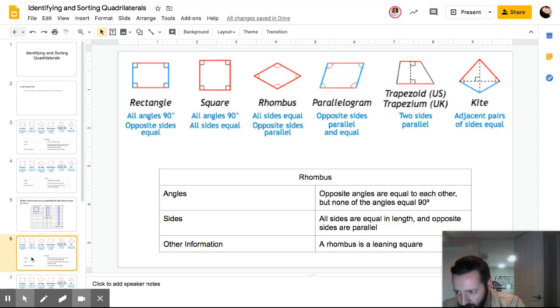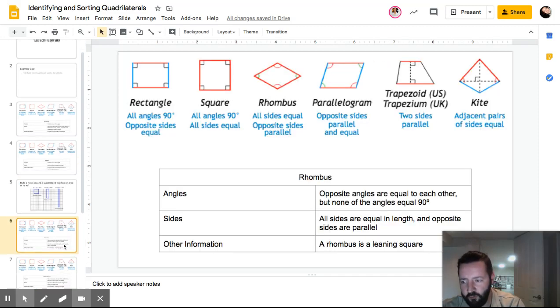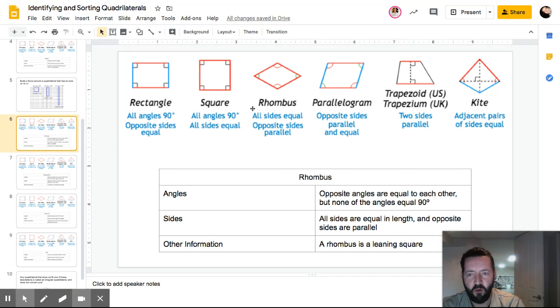Okay, let's move on. Now we get into a couple of shapes that you are probably less familiar with. So I'm going to go over to rhombus here. Now, what I want to point out to you right off the bat is that a rhombus is basically just a leaning square. I always call them italicized squares because it's basically a square that had vertical edges, and then you just kicked over the top of it, and so those edges are now slanted or leaning. So it's got a lot of very similar characteristics to a square, but one major difference is that there are no longer any 90-degree angles in a rhombus. All right, because they are leaning over.